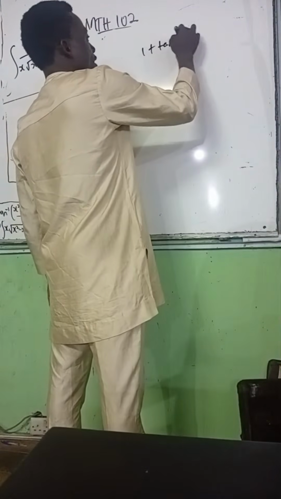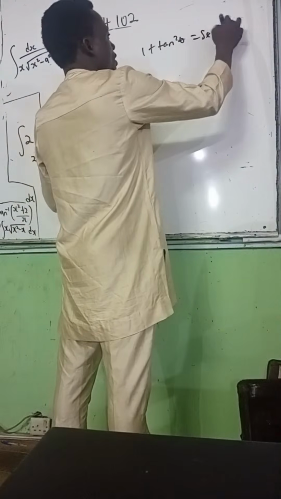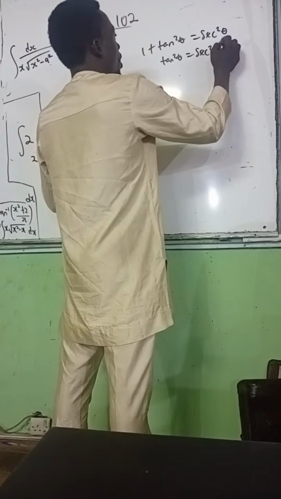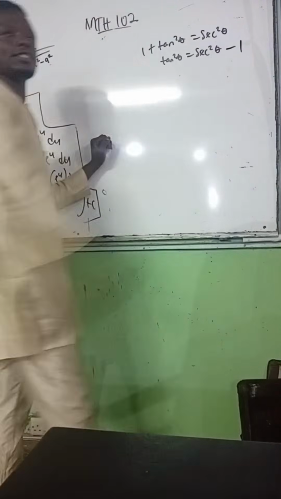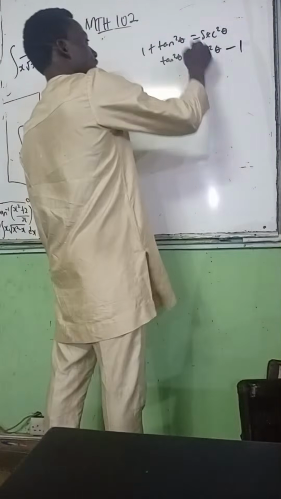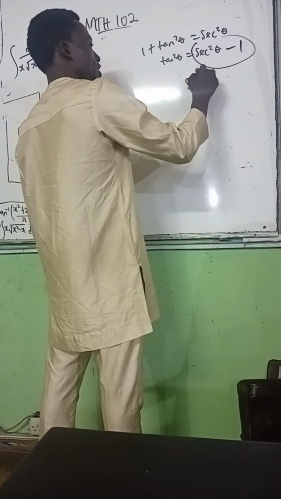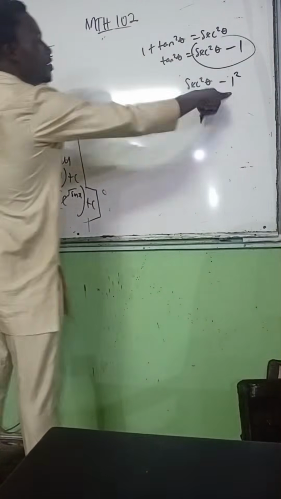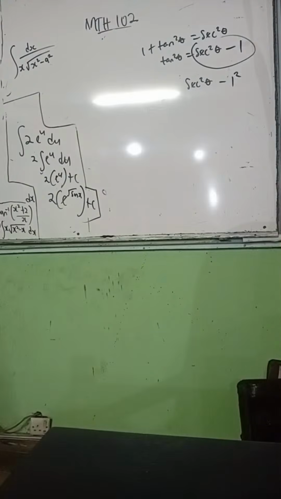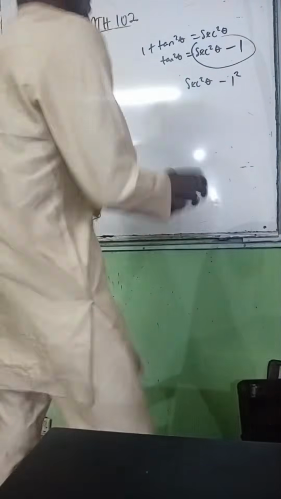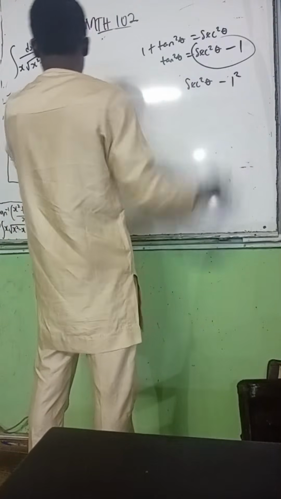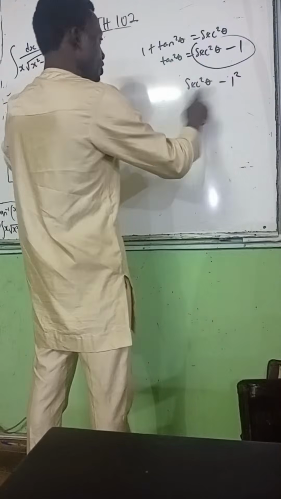Tan. Let's see. You know, 1 plus tan squared theta equals what? Sec squared theta. That means tan squared theta equals what? Sec squared theta minus 1. Oh, we are using sec. There's an identity that looks like this: sec squared theta minus 1. So x, x, a. So we are using sec. That's the idea of remembering those. The trig is like your x, all those ones are like your a.